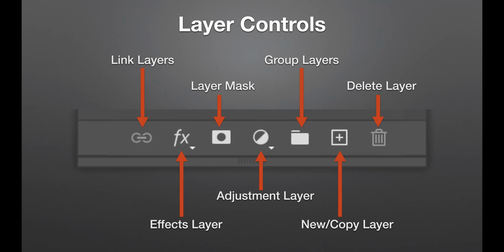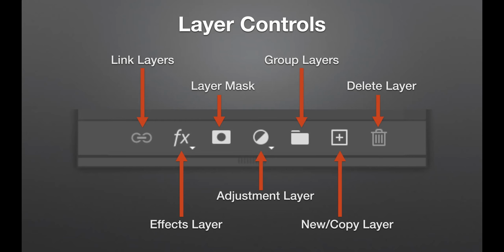These are quite handy, and these get used often when I am working with layers, all the time. The first icon you see on the left that looks like a pair of links in a chain, those will link multiple layers together so they move as one when you reposition them. So I could take several of those window frames, link them together, and as I click and drag, all the layers will move as if they were on a single layer, but they're still separate. We've linked them together position-wise.